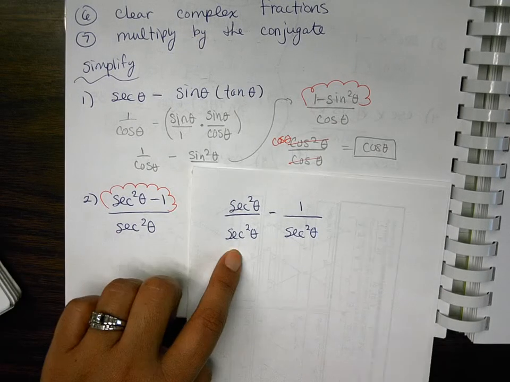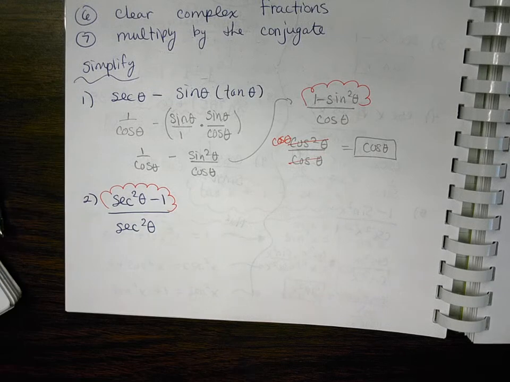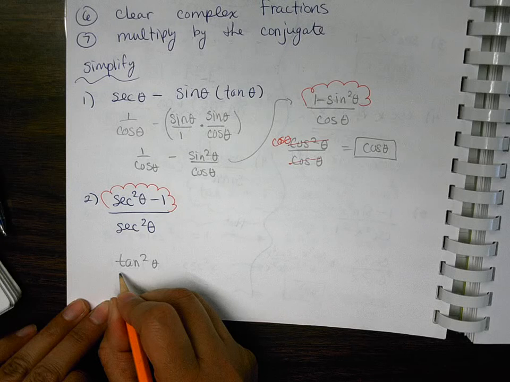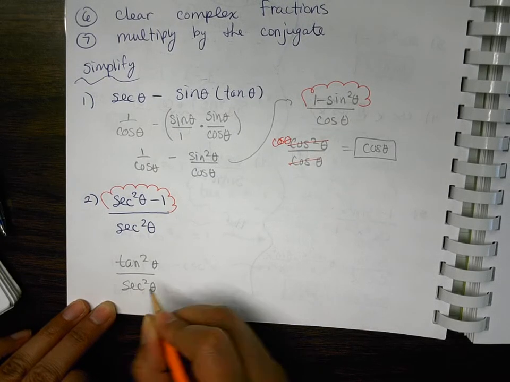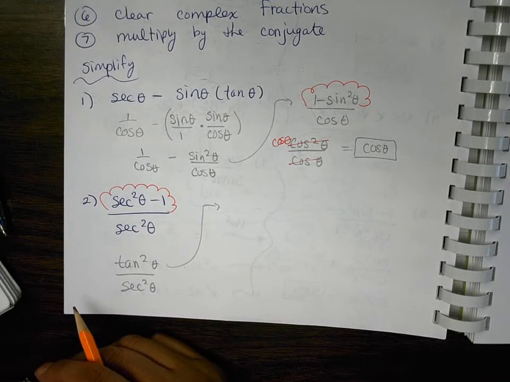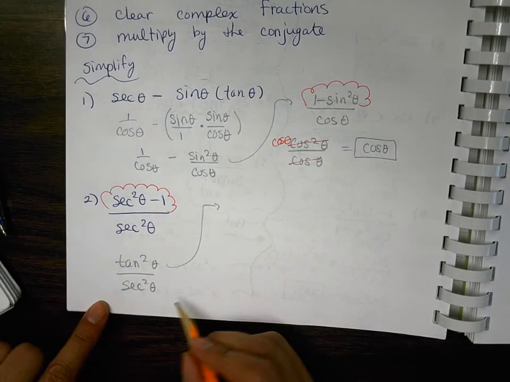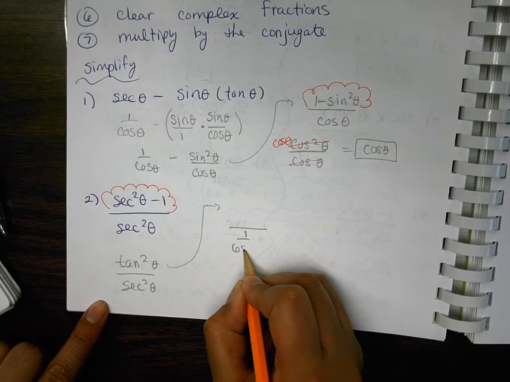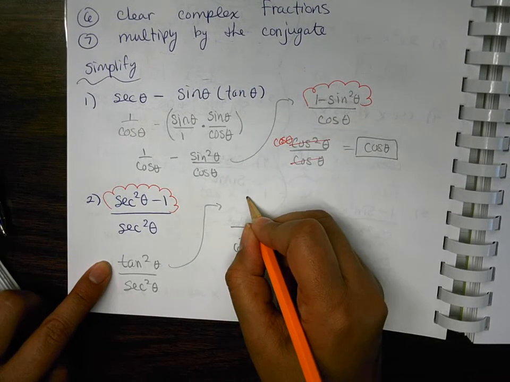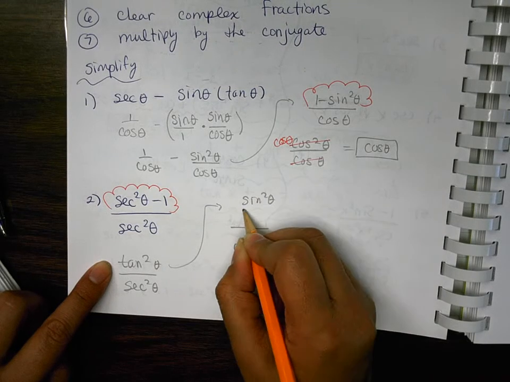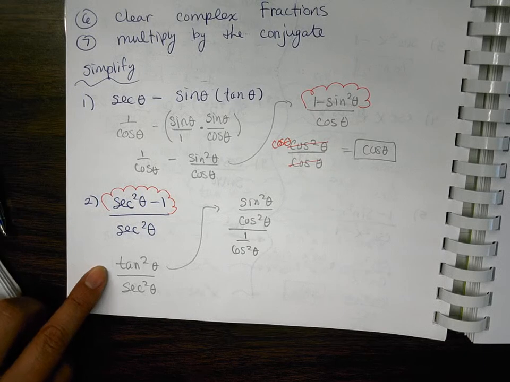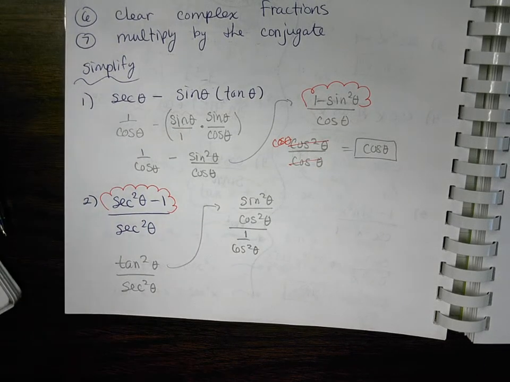Got it? All right, so what did you guys say secant squared theta minus 1 becomes? Tangent squared theta over secant squared theta. Any suggestions from here? Yes, Meg? Secant is 1 over cosine. Okay, 1 over cosine squared. She said for the secant squared. Keep going. Tangent is sine squared theta over cosine squared theta. Perfect. All right, who can give us the next step? She said rewrite and rewrite. That was the trick number 1 over with sine and cosine.